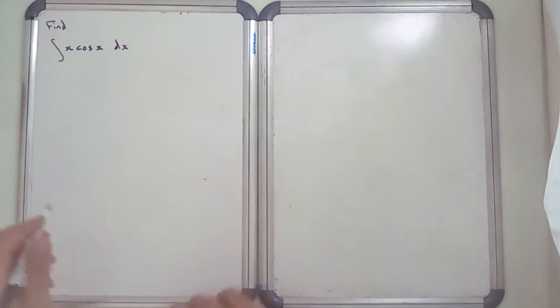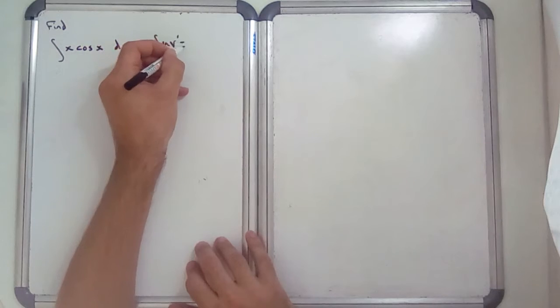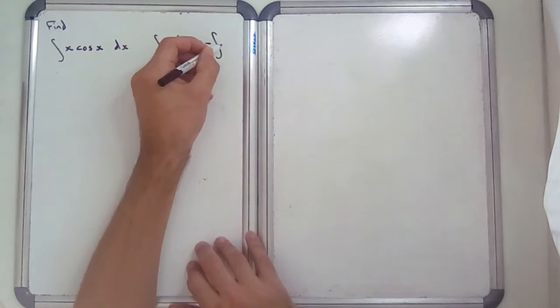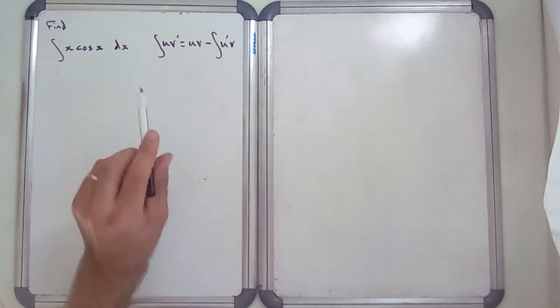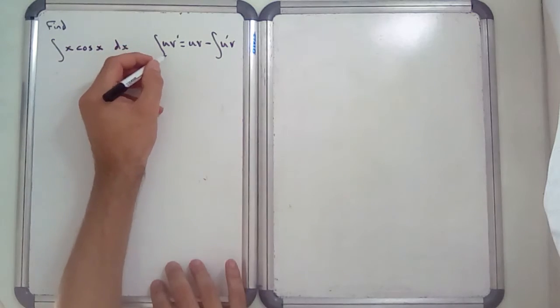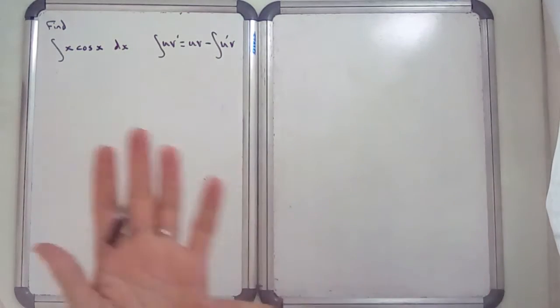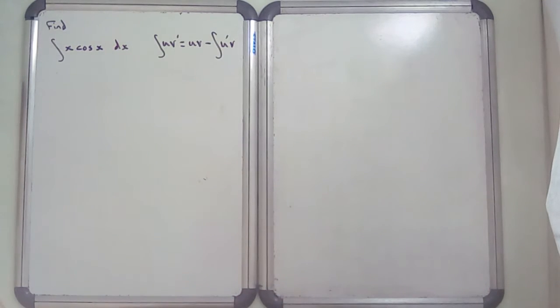Now the by parts formula is that the integral of uv' equals uv minus the integral of u'v. So what we need to do is label this expression in such a way that one's the u and one's the v'. We can pick either one to be the u and either one to be the v'. But if you can pick the u in such a way that when we differentiate it, it's going to be really friendly, then that would be really useful. Or we could pick something that's a lot easier to integrate than to differentiate, then we might do that.